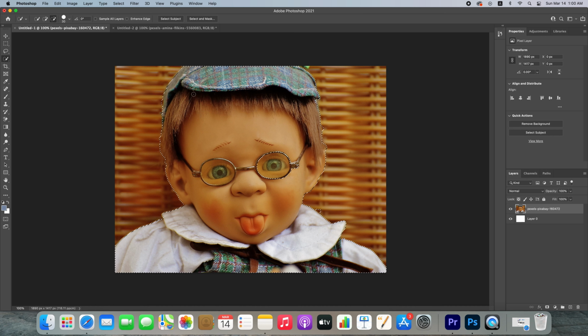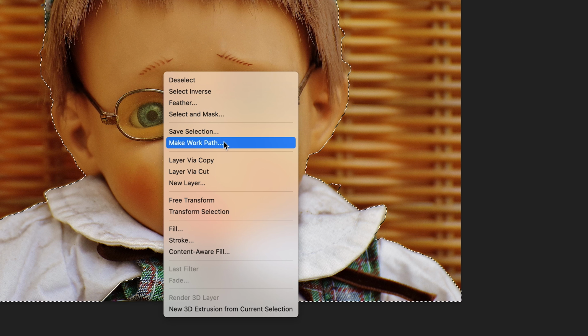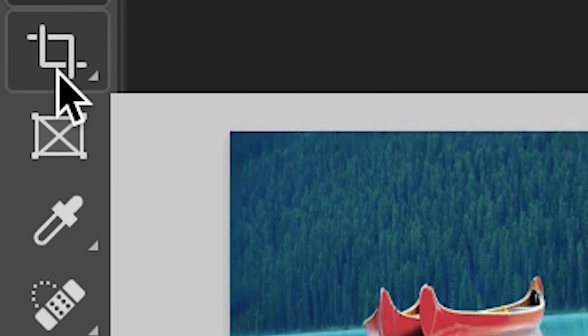This is not a perfect selection, so if you want to cut this part of your image, right click and click on layer via cut or copy.